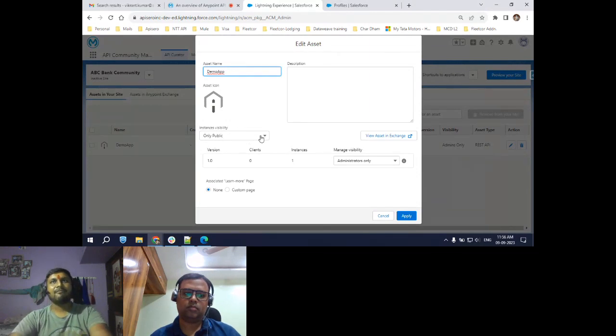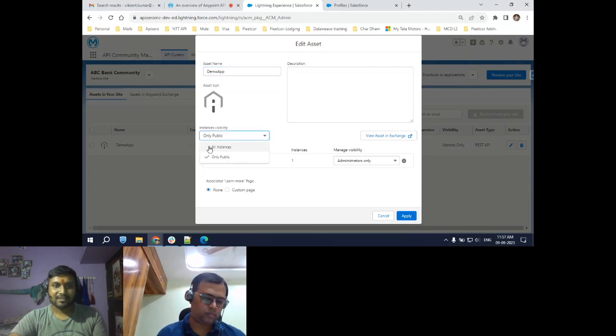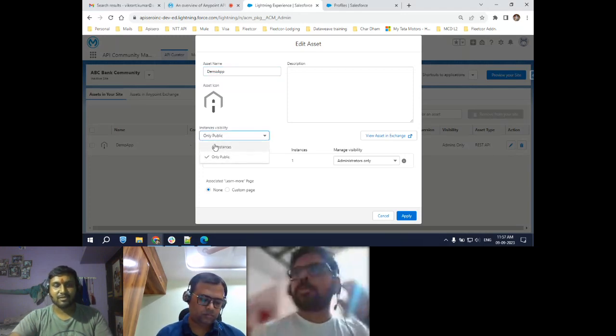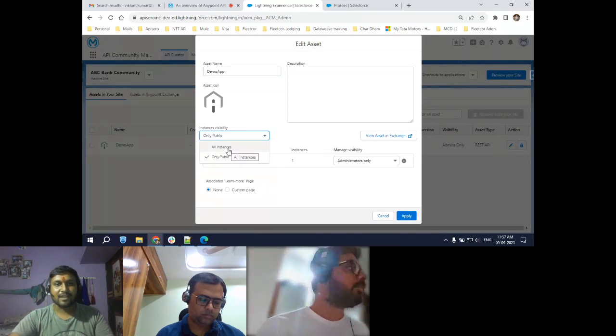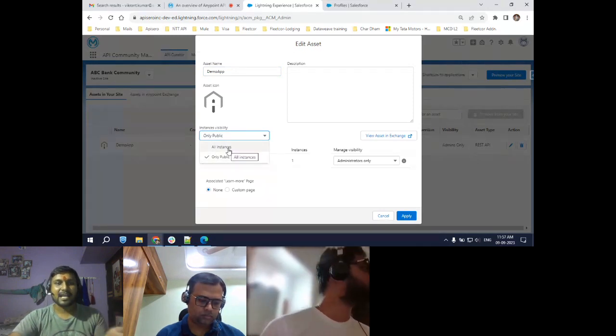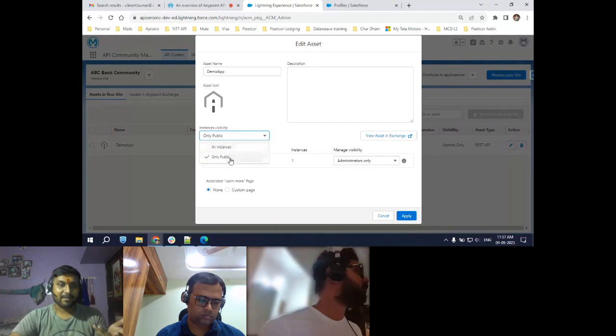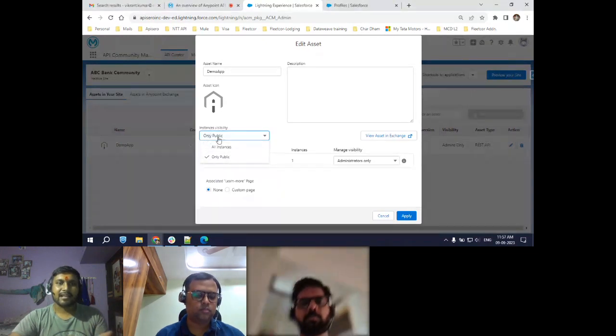We can have multiple instances, like the mocking service URL, or we can have a deployed application associated with that particular asset. So we can select which instances should be visible. Let's say the deployed instance you have made private, and here the option selected is only public.